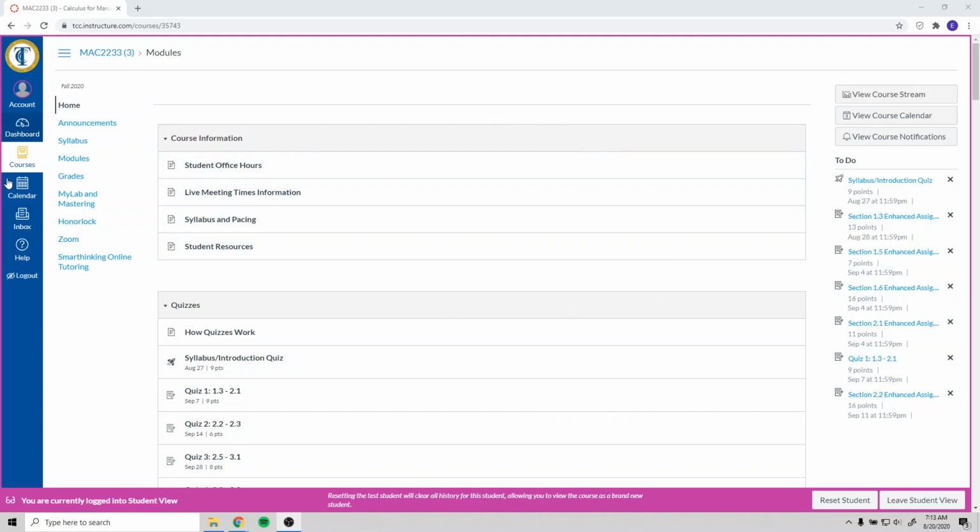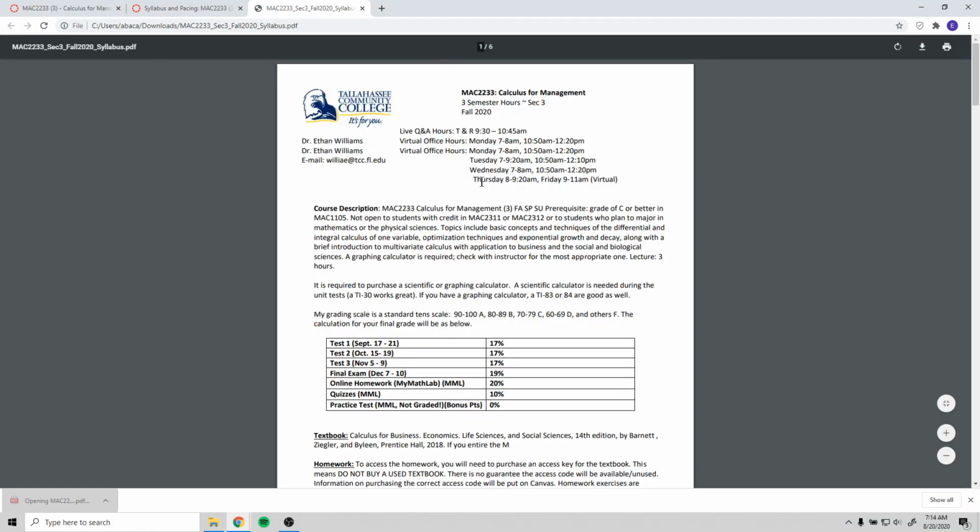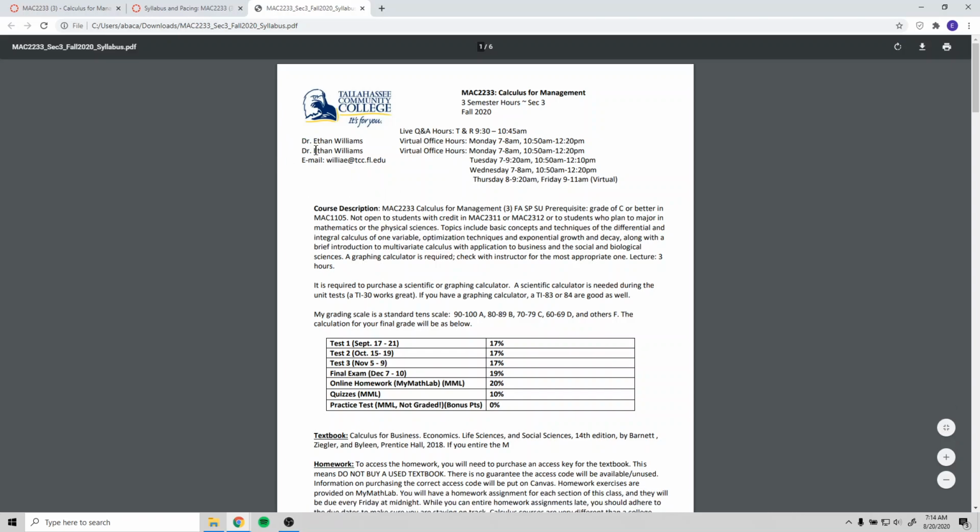All right, but what I'm going to do is just start by going through the syllabus and pacing. This is all on the home page, and pretty much everything you need for the class is in Canvas on the home page. So I'm going to go ahead and click on this link. That's where the syllabus and pacing are. And I'll just run through the syllabus for this class. I don't know why I have my name written twice here. So I guess I got to fix that. Right. But this will open up the syllabus.